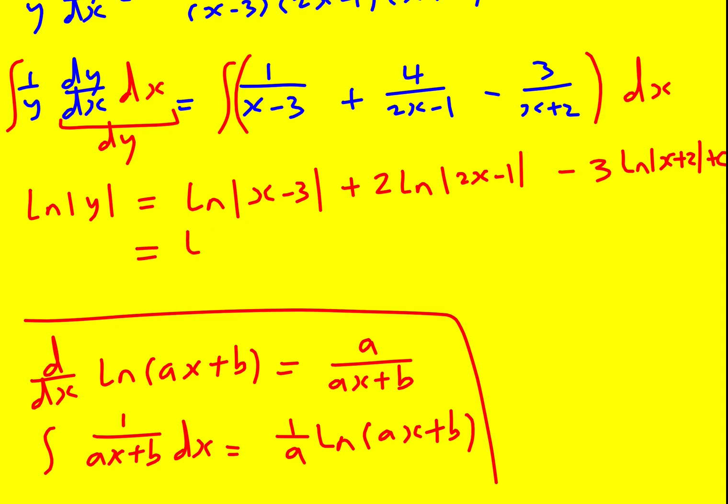Remember, we're asked to work out y equals f of x, so we're not done yet. We need to get rid of these logs. And we can combine these logs. Just before I do, I need to bring the powers up. And then I'm going to replace c by ln k, so that I can absorb it into all the other ln's. I'm going to write it as a logarithm. c equals ln k.